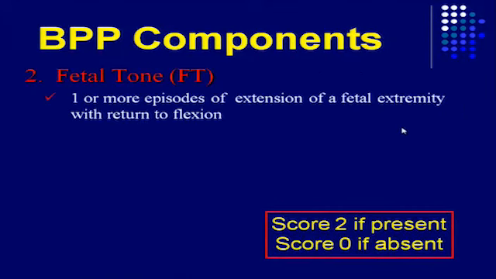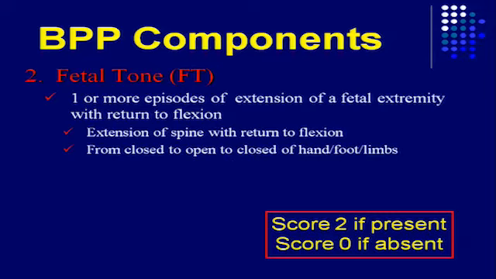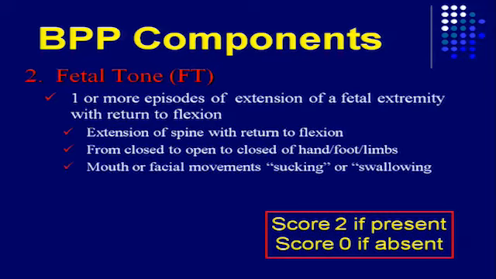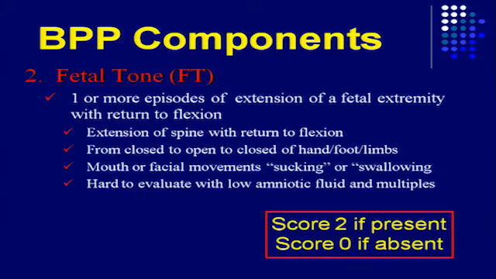Fetal tone, 1 or more episodes of extension of a fetal extremity. So from flexion to extension, back to flexion. You want to see those movements. Arms, legs, sometimes the practice sucking movements. So extension of the spine from extension back to flexion, closing and opening of the hands, foot, limbs, sucking, swallowing.